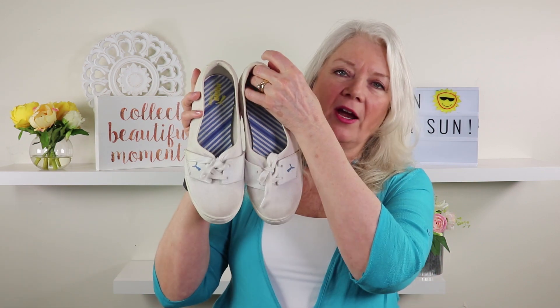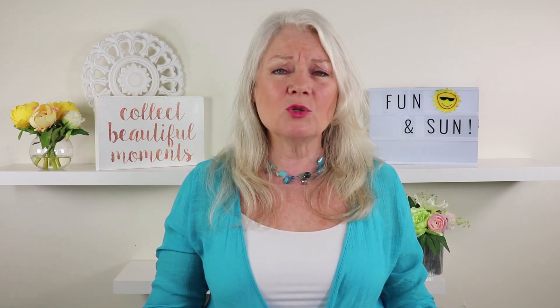Another pair of shoes I just need all the time — and I've gone through so many pairs — is a little pair of white sneakers. Because I've got big feet I like the ones cut low, kind of called a shoreline cut. These happen to be Puma. You can also get them in a Converse look, or Keds used to make them. Wear a pair with a skort, shorts, or even a flowing dress and it puts a whole casual flair together — super comfy when you don't want high heels.